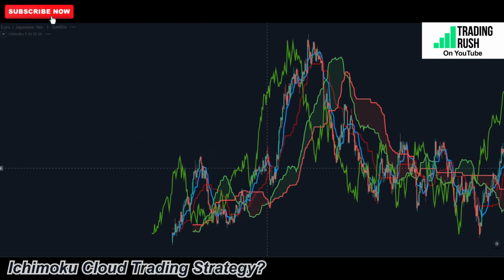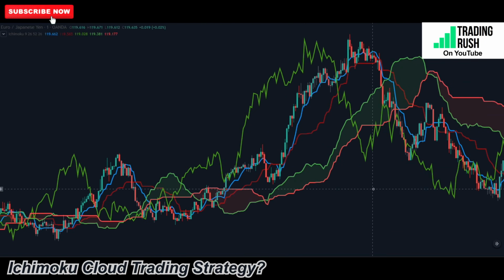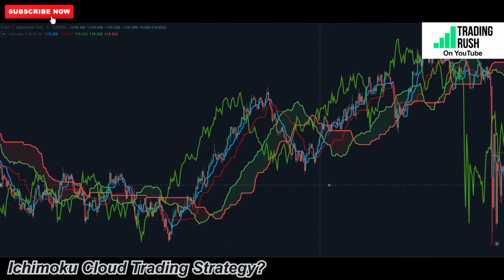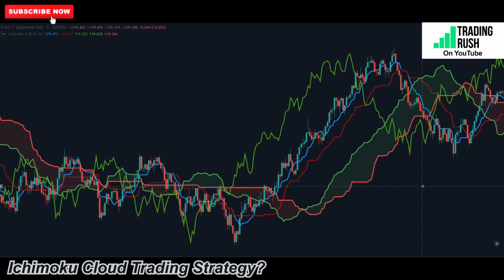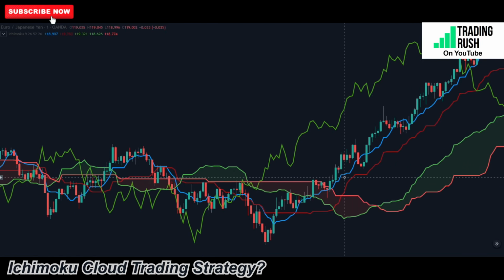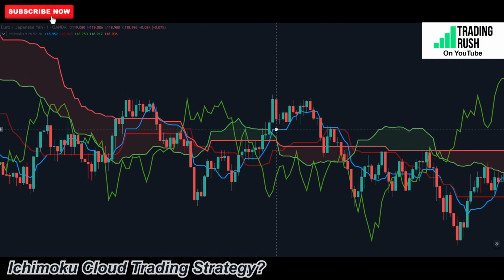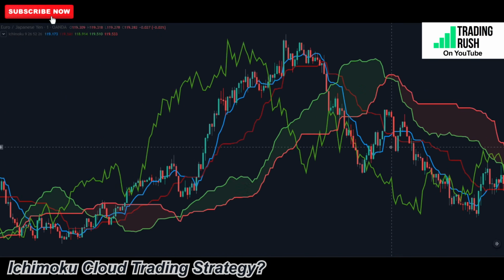Unlike other simple indicators, Ichimoku cloud comes with many different lines because this indicator shows more data to the trader. The direction of the trend, the strength of the trend, and even gives the entry signals using the conversion and baselines. That's why this is the best indicator for new traders. You don't have to spend time to learn different indicators, just learn to use Ichimoku cloud, and you should be good.